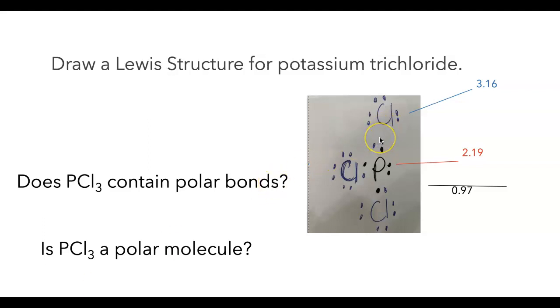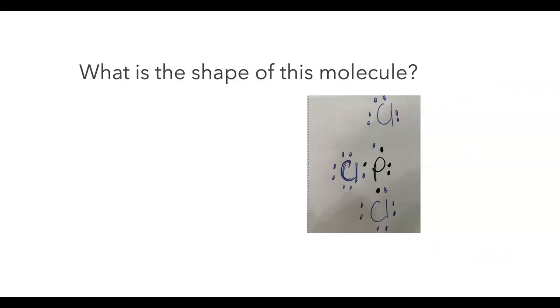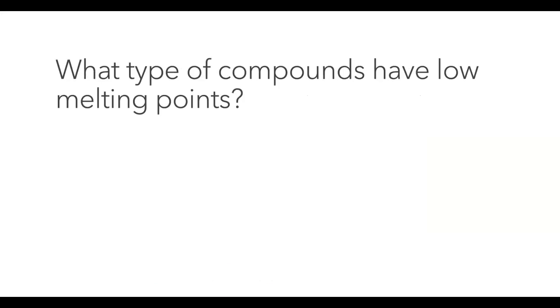So, if we draw it, and of course, we know that this is going to be trigonal pyramidal. It's actually going to kind of look like a triangle, so we're going to have that phosphorus at the top with its lone pair of electrons. And then the 3 chlorines, so it's going to be kind of like that in that trigonal pyramidal shape, with the chlorine end being a little bit negative and the phosphorus end being a little bit positive. And so it is a polar molecule. And of course, we already mentioned the shape. We know it's trigonal pyramidal.